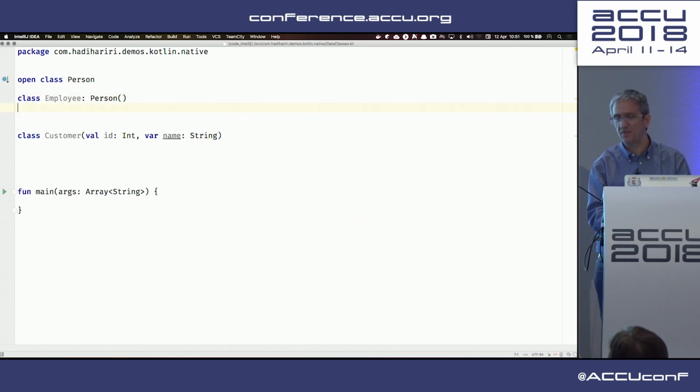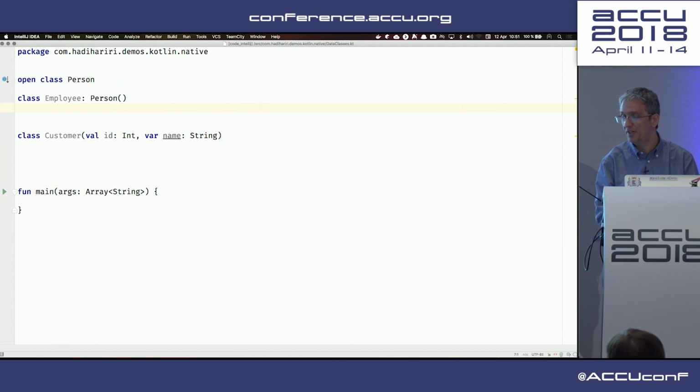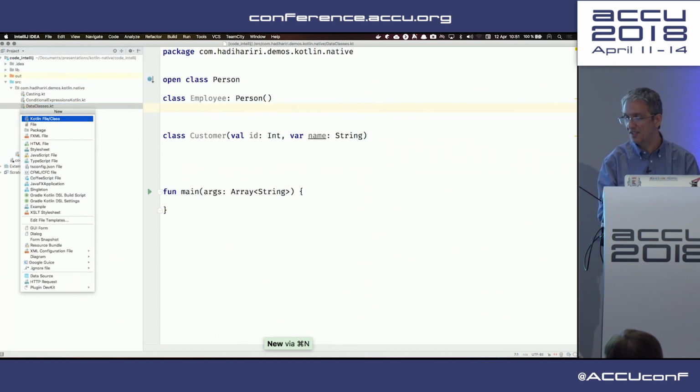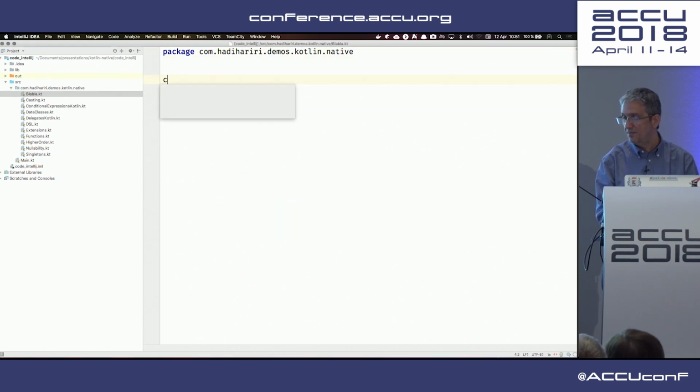We also have the concept of a sealed class. So for instance, if I have a class over here, now that I've declared this class open, if I create a new file here, for example, blah, blah, and I can come here and say class contractor, and say that this is also a person, right? That actually works.